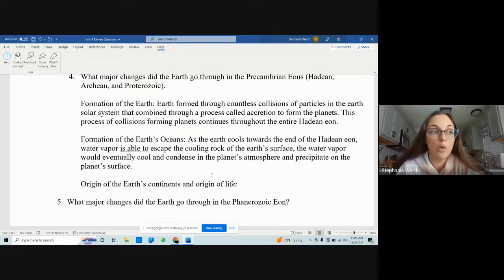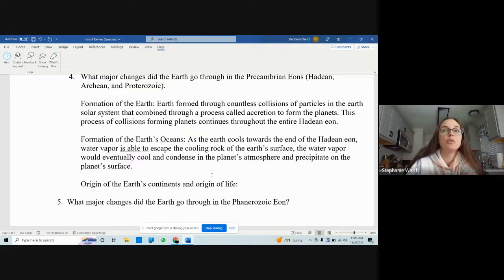We may never know what and when was the first organism on Earth. We may never be able to say definitively when life on Earth started, but it most likely was inherent with these oceans and with the existence of warm, coastal environments brought about by the existence of the continents on Earth. So the origin of Earth's continents, origin of life. This would have allowed life to really kind of take off.